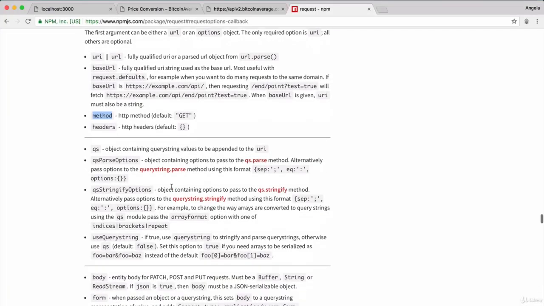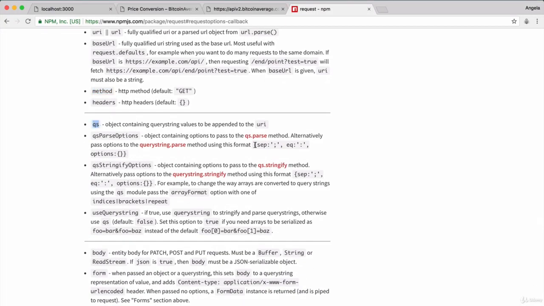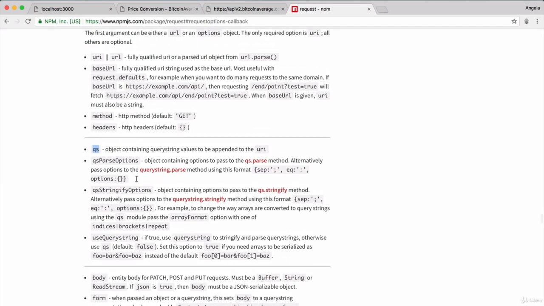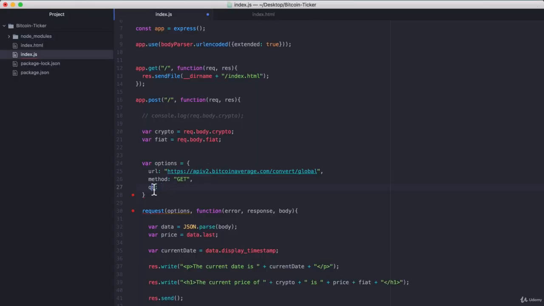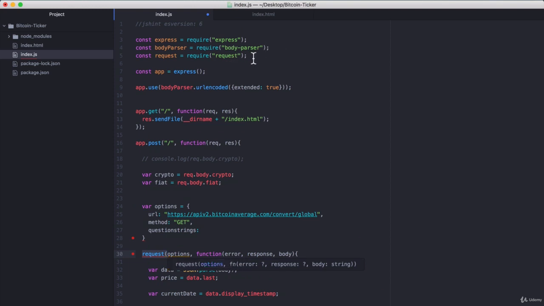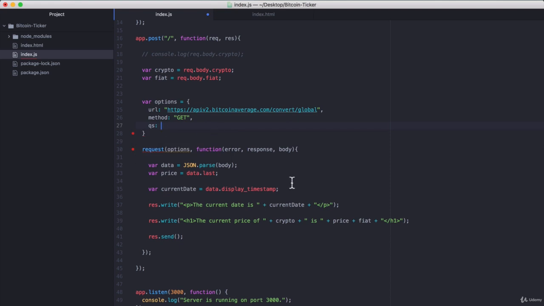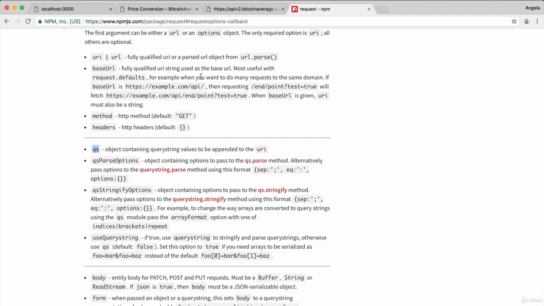Now, the next thing that we're going to add is our QS, or query strings. So the key is QS, and it's really important that when you're using request or any other library, that when they specify this is how you use something, as in this is the key that you have to use, then you have to stick with that. You can't just make up your own name, like question string, because this method request comes from the request module that we included. And these keys are predefined when they created this method. So that's why reading the documentation is really, really important.